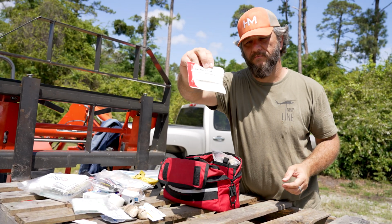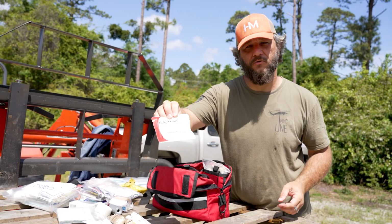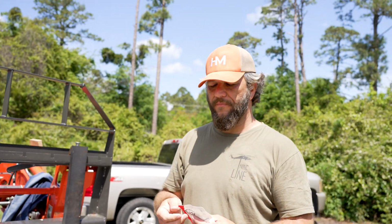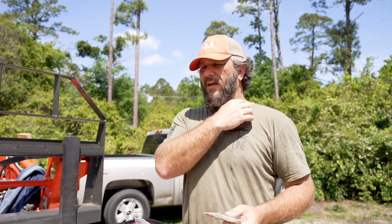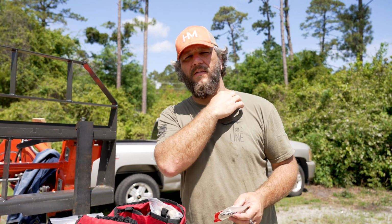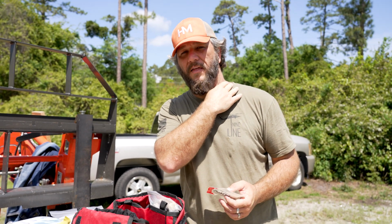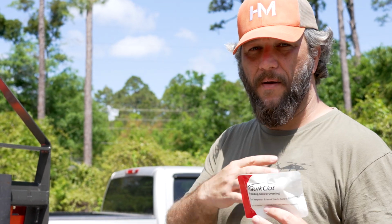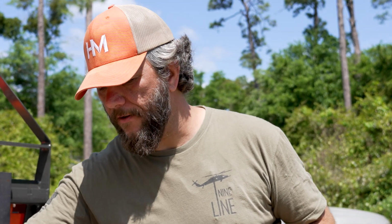QuikClot. This is bleeding control dressing. If you aren't familiar with QuikClot, basically it is an agent, if that's the right word, I don't know, that clots the blood right there at the wound. If you're bleeding, say right here at your neck, then what you would do is pack this in before you pack any regular gauze in, and it'll help clot that up and help stop the bleeding better.